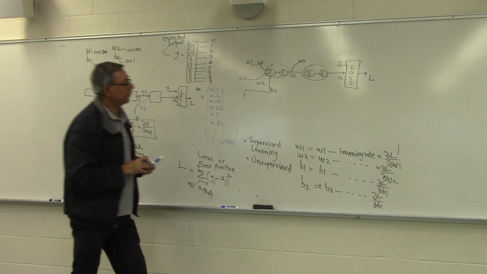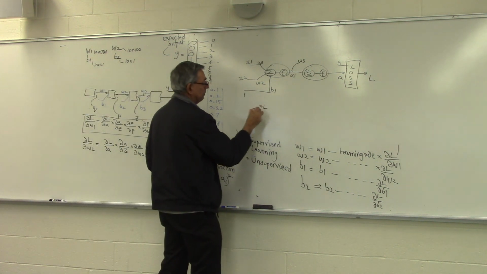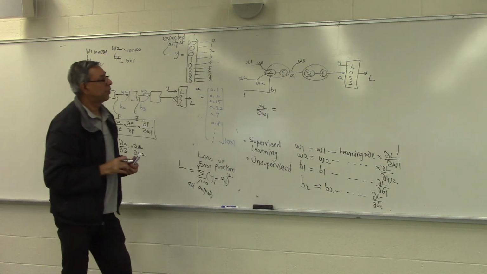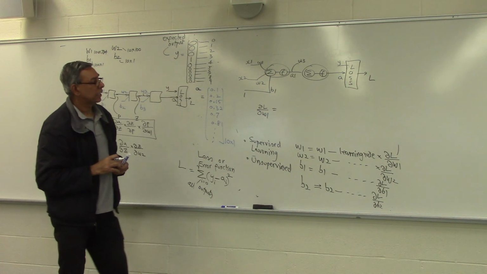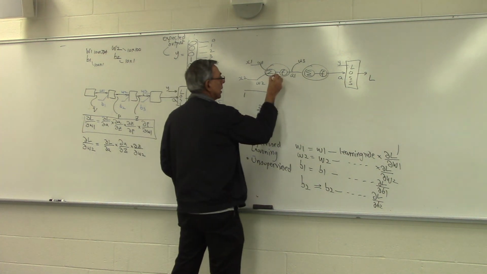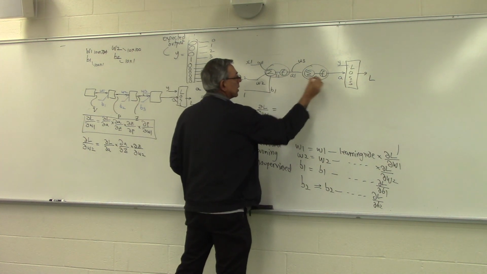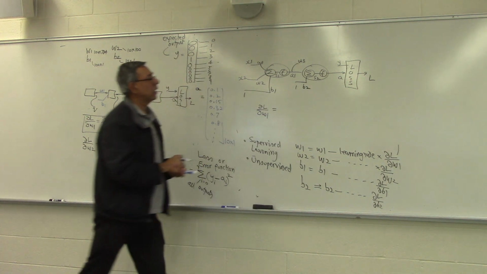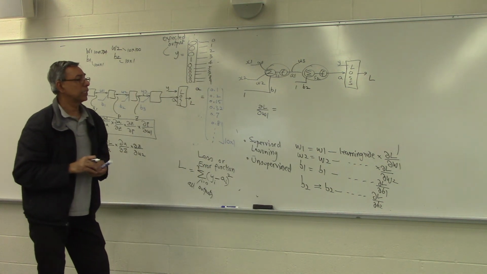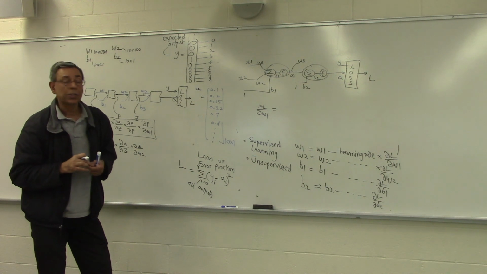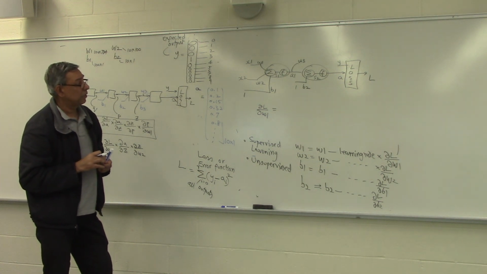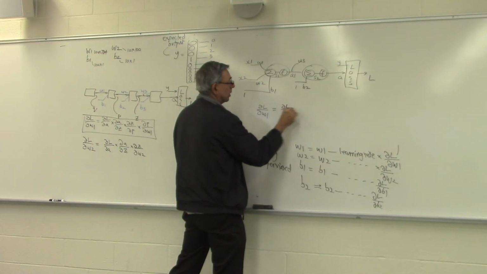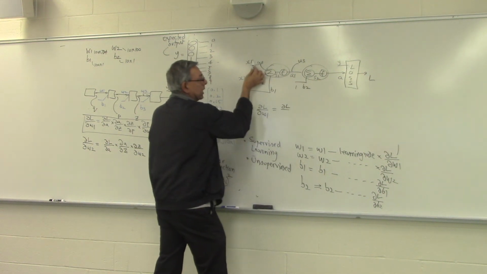Okay, so let's say we were interested in finding the value of partial L over partial W1. Let me call this S1, and this S2. We have a simple two-neuron system like this. So if we were to find partial L over partial W1, what will it be? Again, we'll compute the complete chain.